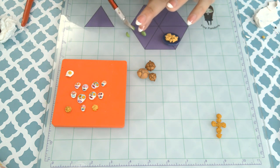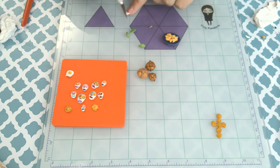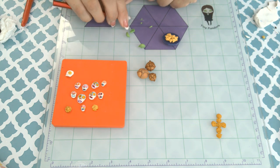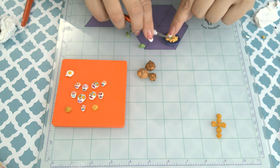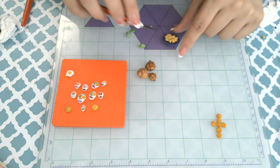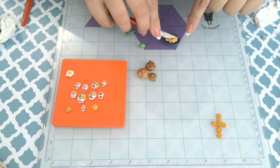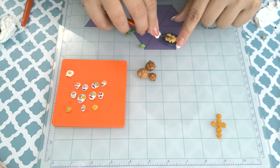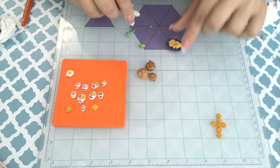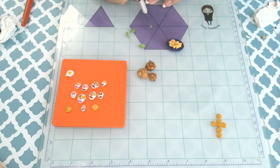When I make this stuff — these tiny foods, especially for an ofrenda — it feels like I'm cooking for the person I love. Even though I'm not cooking it, I'm making it and I'm making it for them. So for me there's a lot of meaning in this. You should take your time when you craft. Don't rush through it — it's meant to be a time to really reflect. I know it might seem silly because I'm making miniature food, but it's not silly to me, and it doesn't have to be. It can be meaningful to you too.